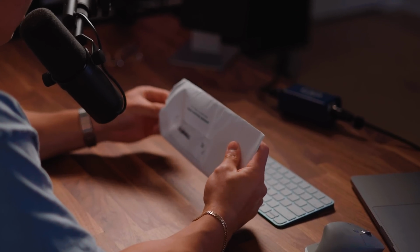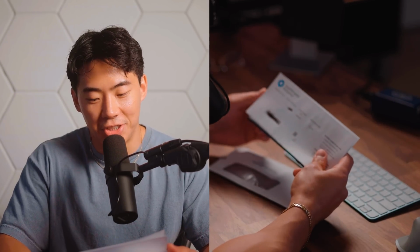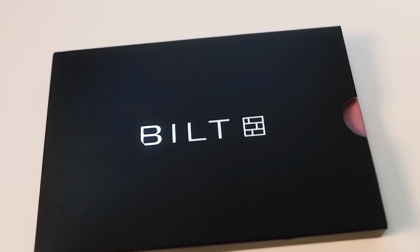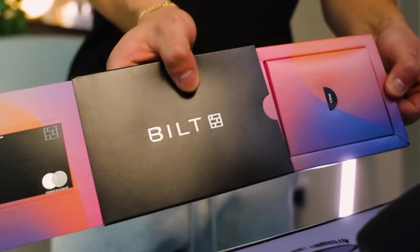And if you guys are curious and you can't tell by the packaging already, I got the Chase Sapphire Reserve card. So let me unbox this baby first, and then we'll go into why I actually got this card. Right off the bat, my first critique is I wish that they had done a better job with the packaging. It's kind of disappointing to say that literally my Built MasterCard that I got a few months back had way better packaging than what Chase sent me.